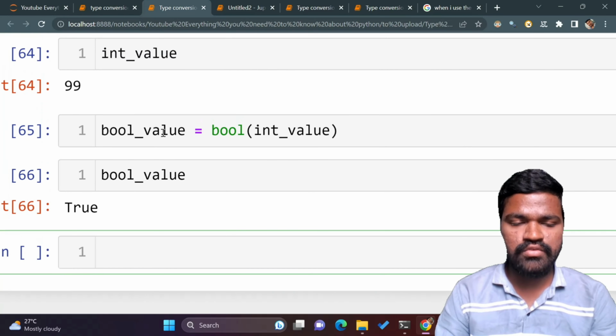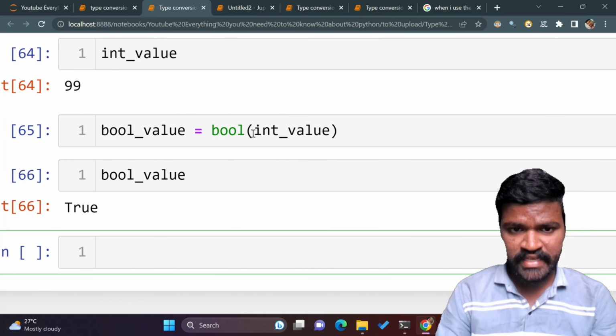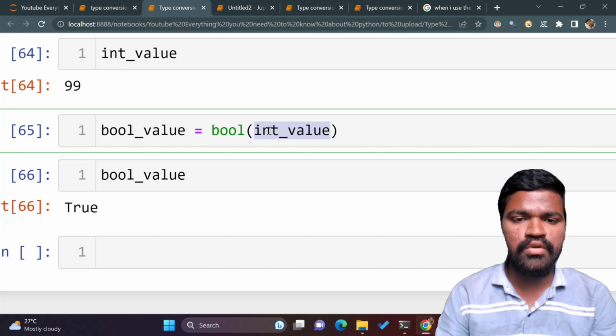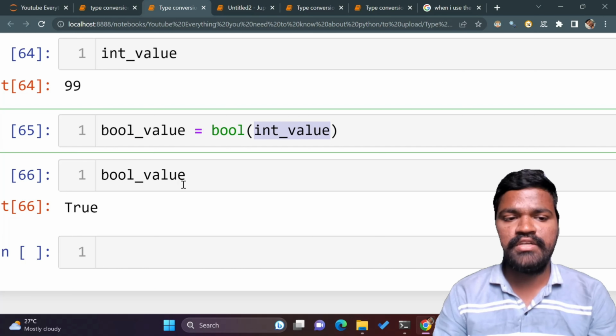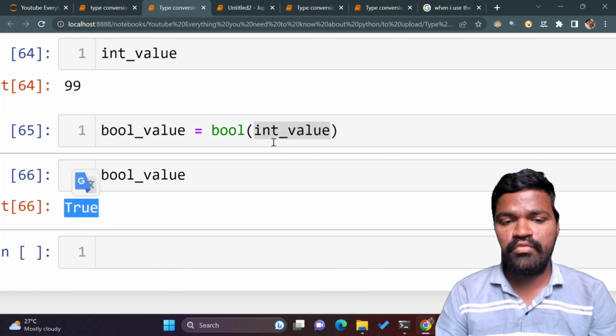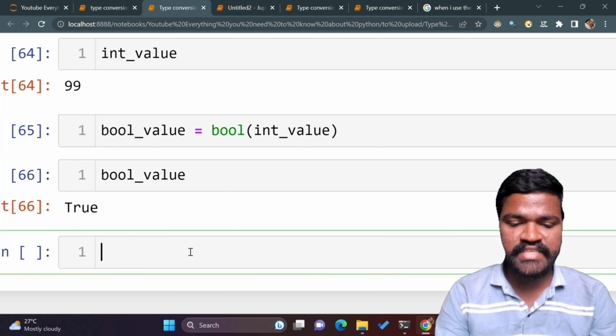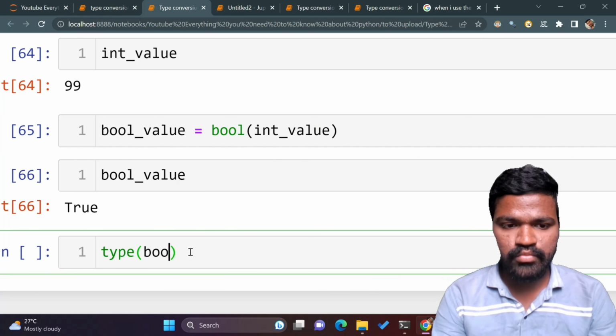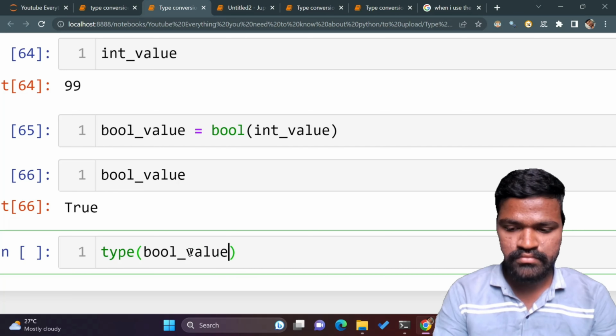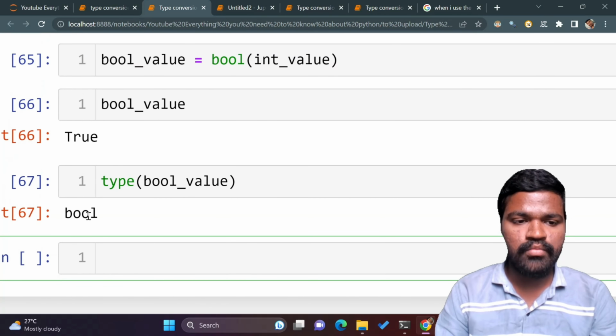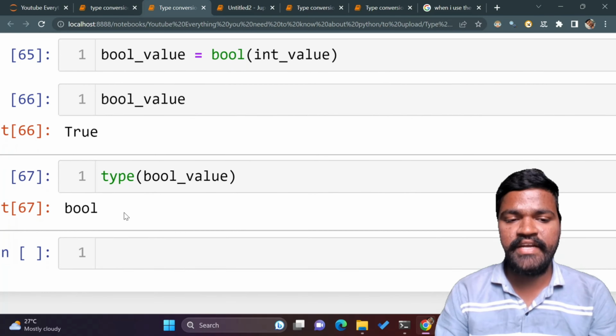I am having true, because anything that you pass to bool, if it is a non-zero value, it will return true. If it is a zero value, it will return false. And let me check the type of this bool value. If I check, I am getting bool, which shows it is a boolean data type.